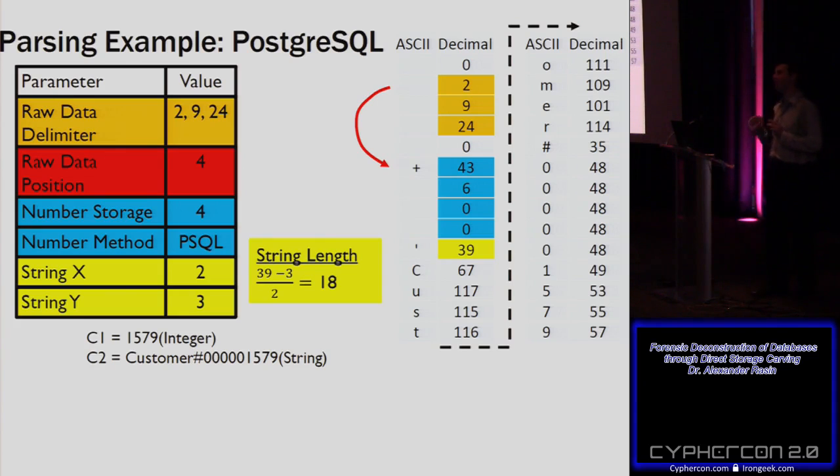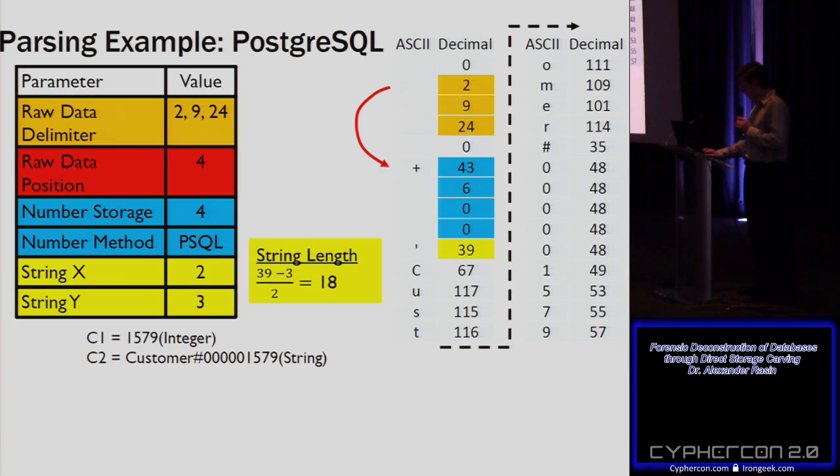Well, there are 2 parameters, one of which you subtract and the other one of which you divide by. For Postgres in particular, it's -3 divided by 2, which gives you the actual length of a string that the database means. So when it says 39, it's an 18-byte string. Again, not quite sure how he figured it out, but there you have it.